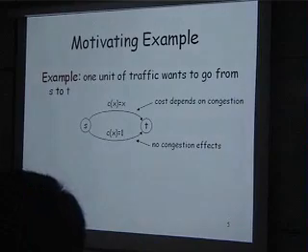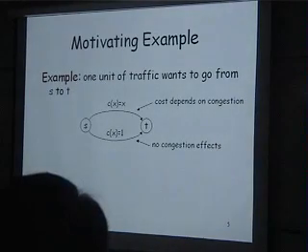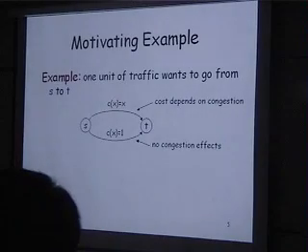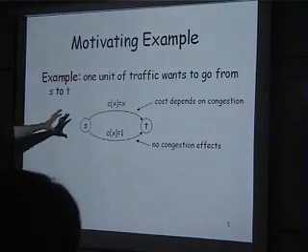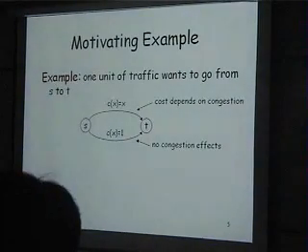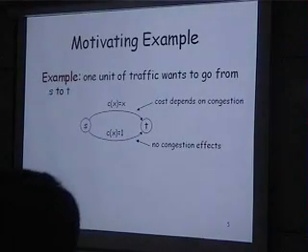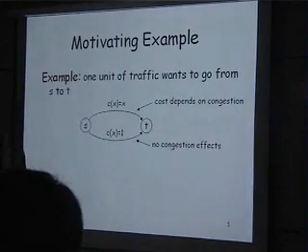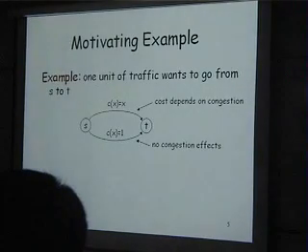What makes the example interesting to think about is we're going to posit that the two different links have very different characteristics. In particular, they have very different sensitivity to edge congestion. Associated with each edge will be a cost, which you can think of as, for example, the delay incurred by traffic traveling across that edge. The bottom edge is simpler to explain. Labeling it c(x) = 1, what I mean is that no matter what the congestion x of the edge is, any traffic using the bottom link will incur a cost of 1.